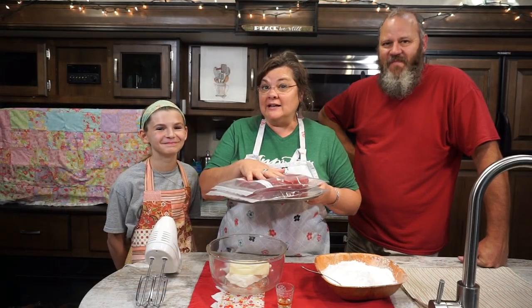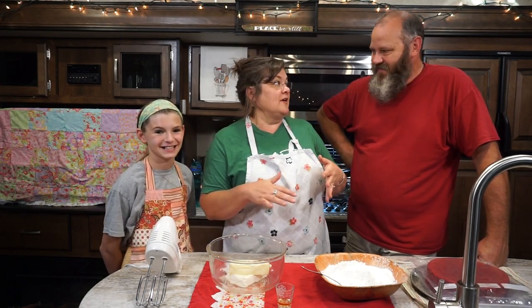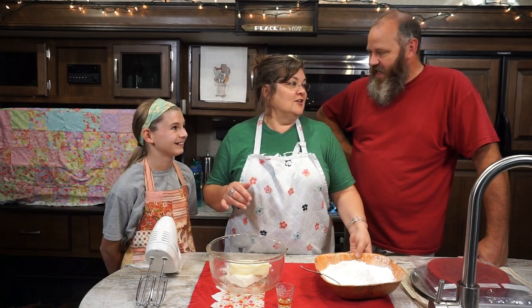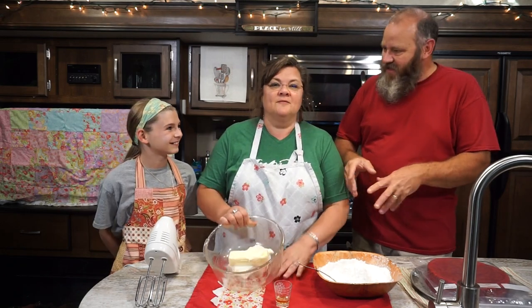We have our cake layers that have cooled overnight, and we have new helpers who feel like this is their favorite part of the cake, right? Well, no, the favorite part is the eating. Well, okay. I mean, so, it's more favorite. That's not a word.